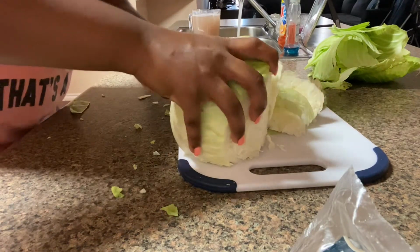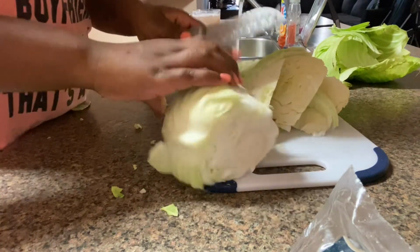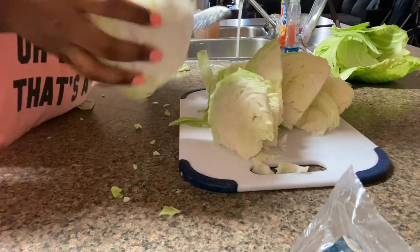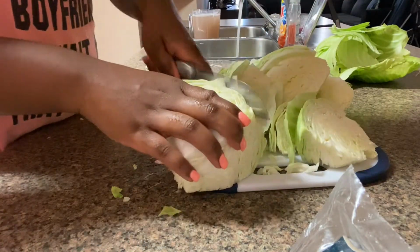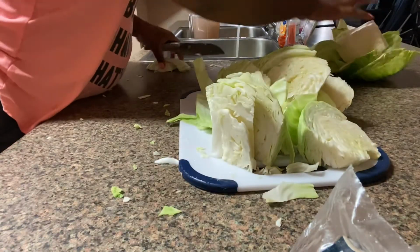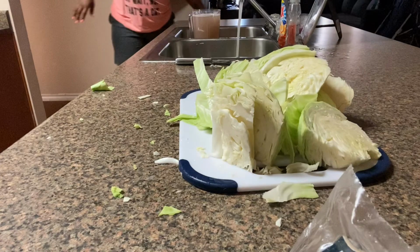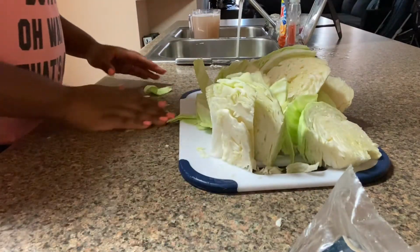But yeah, so I am now cutting it. I do cut it kind of big. I don't like little pieces of lettuce. I know some people prefer shredded lettuce or smaller pieces, but I really didn't want too much of it, too many small pieces. You will see that I cut them in half. That's one thing I hate about lettuce, it's so messy, so I try to throw out and clean as I go.